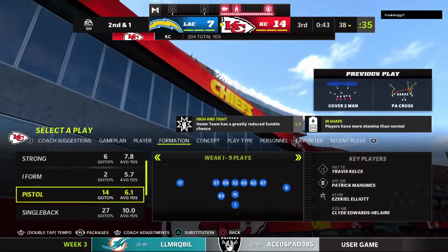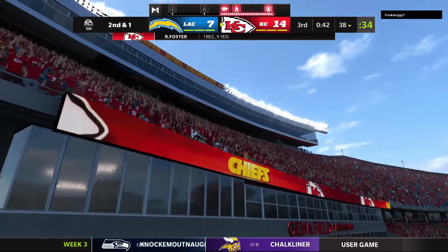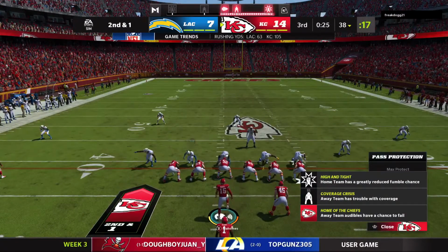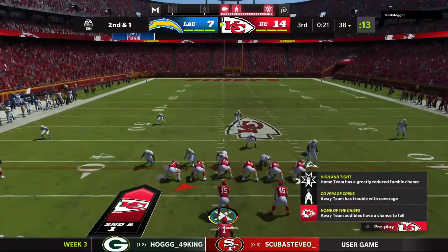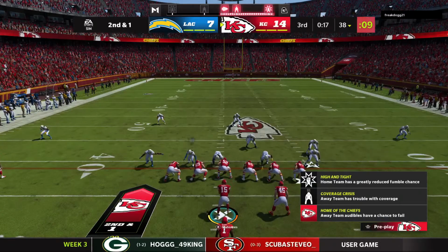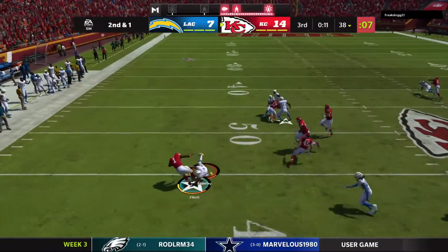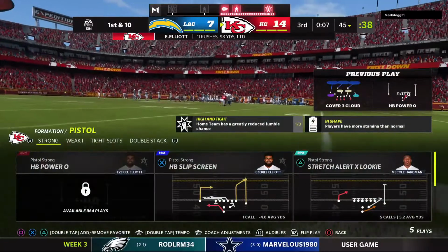They want to continue to see if they can capture that again on this drive and maybe get in the same position. Yeah, and like I said, they were moving the football. It's not like they went three and out, so I don't think it's a deal where the offense doesn't have confidence. No, I agree with you totally on that one. If anything, they may have gained more confidence. Okay, they stopped us once. That's all right. Let's keep moving it. Make them do it again. On second down, Elliott, and he'll be brought down right at the 45-yard line.